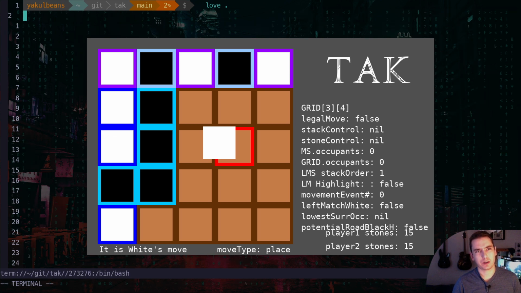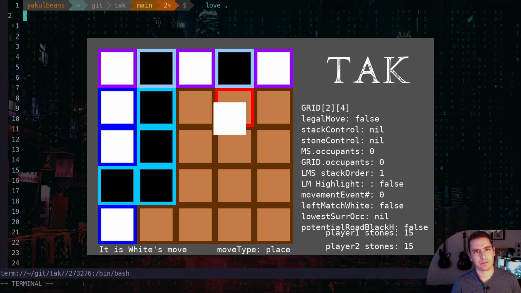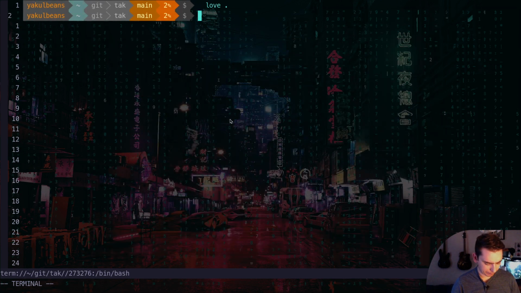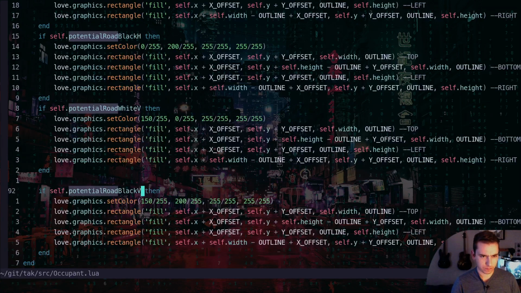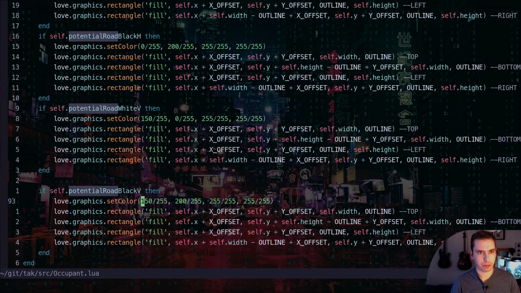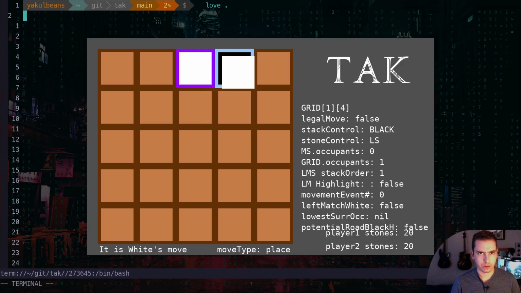I want two different colors in this, though. I think I like the purple, and then maybe, actually, yeah, purple and maybe pink or something. So when we're in our potential road, was it black that was purple?